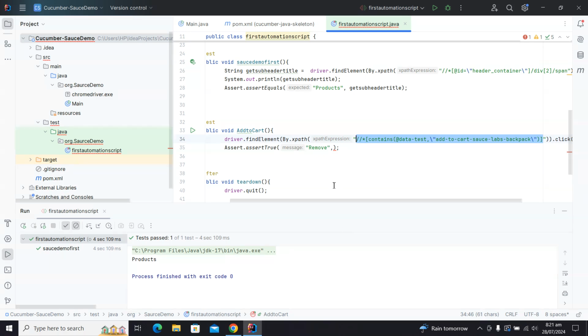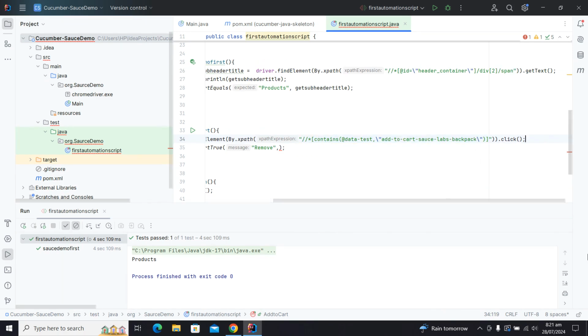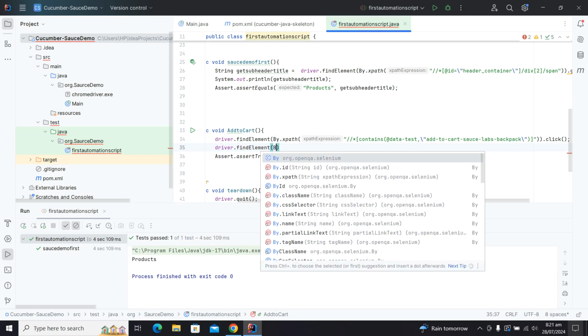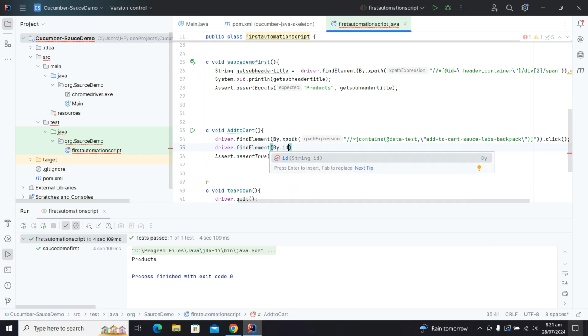I'm going to just pick this up, and I'm going to ask my script to identify if find element by dot ID, and when it comes to ID, I'm going to give it this, and that's it.